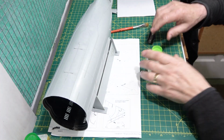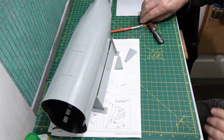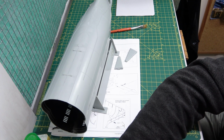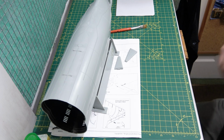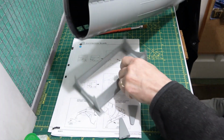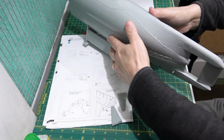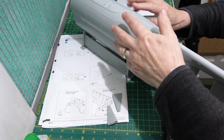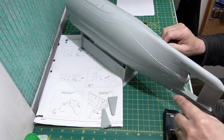So basically, now we've got to just glue these on. I'll put those back over there in the box. Whoops, in the box, and the spare razor blade back in there, which you can't see because it's underneath the old trestle there. Right, here we go. So what we're going to do is bring this round like so, so you can see what I'm doing. There you go. I'll do this one this way.